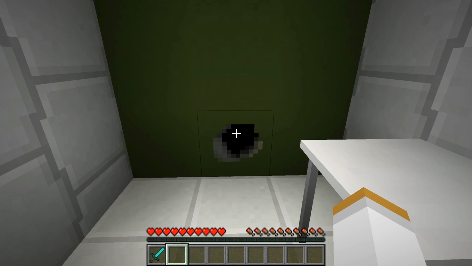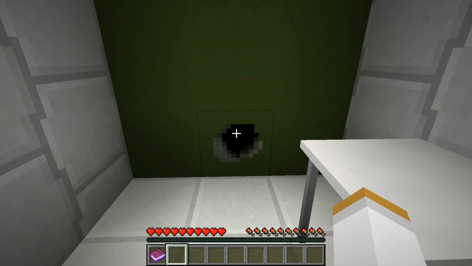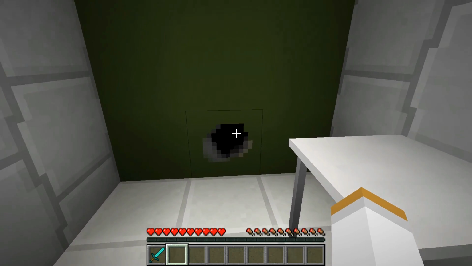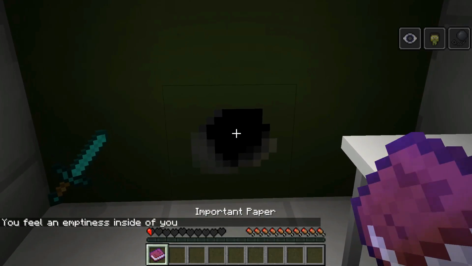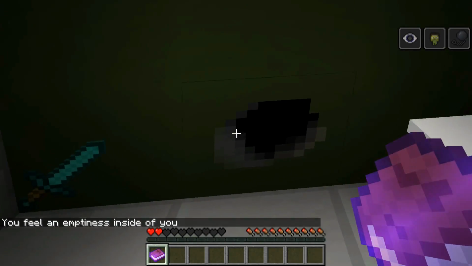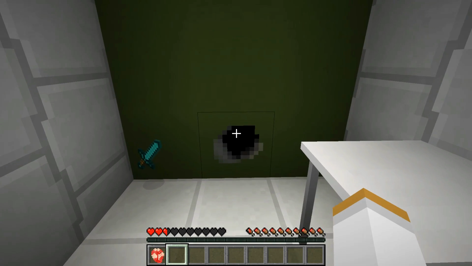SCP-1162, the hole in the wall, is a hole in the wall. Once right-clicked, you will obtain an item you have dropped and lost while playing Minecraft. However, you will lose a random item that you have in your inventory. You can grab back any item you've lost through the hole in the wall as well. However, if you do not have any item in your inventory, you will instead have a body part taken from you. You can find this body part in the hole as well.